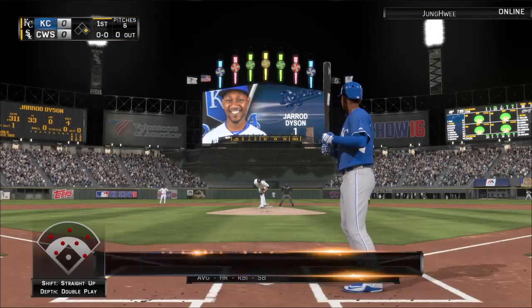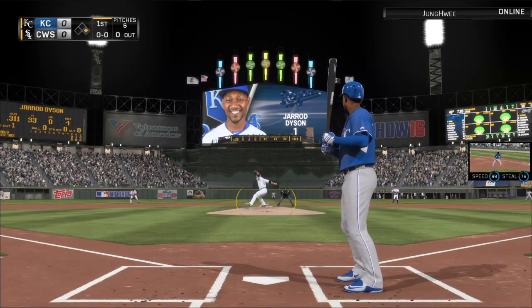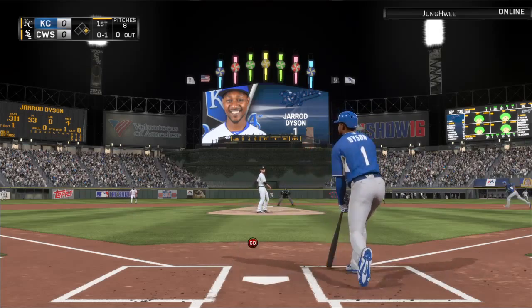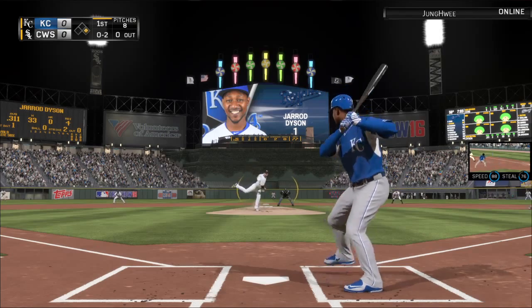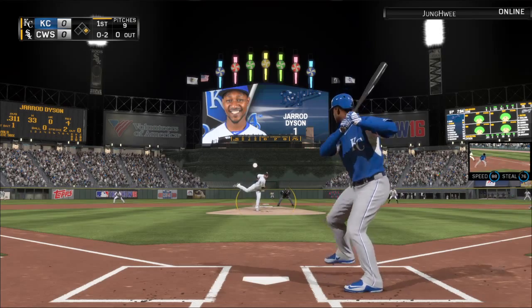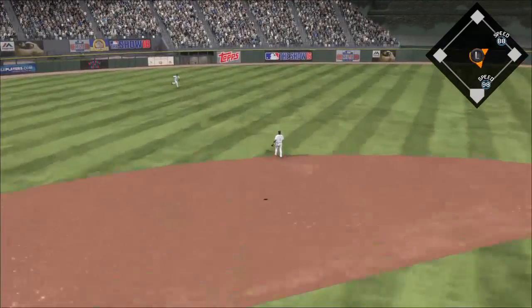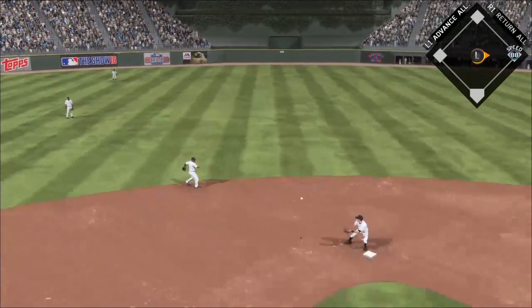Into the box, Gerard Dyson. He'll get to take his first cuts here. Took a little off, and it's in for a called strike 1. Gets on top of one here and chops it foul right at home plate. Chop foul at the plate, and we'll do it again. A little late on the fastball, but he's able to spoil that one off, and he'll get another chance. Here's his swing, and a ball hit into the air to left center and shallow. Jackson comes on and makes the catch in shallow left for out number 1.